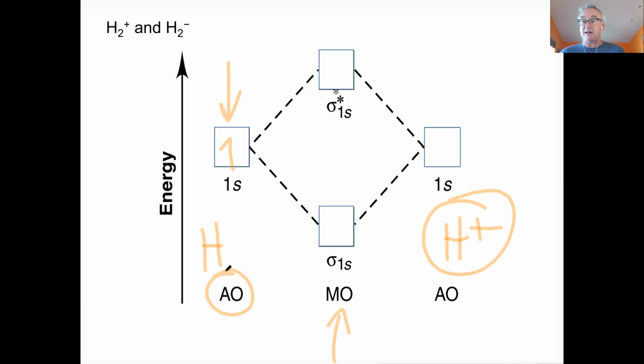So now, basically, I just have 1 electron to put in my 2 orbitals. Remember, I have sigma when they're bonding, sigma star when they're not. And I just got 1, where does it go? Anti-bonding. So I would put it there first? Why would I put it there first?